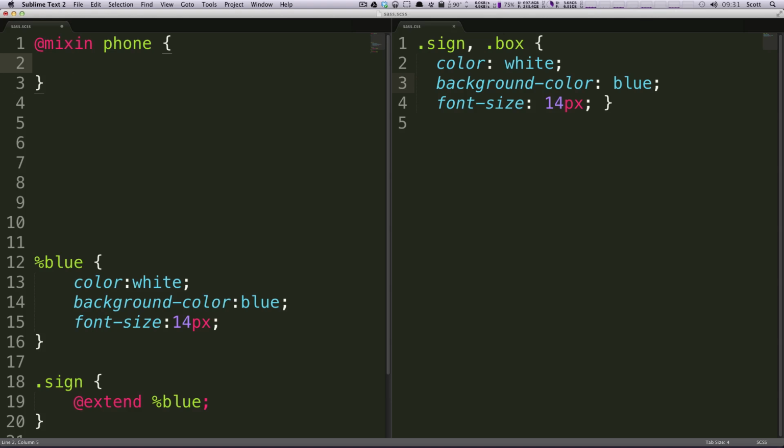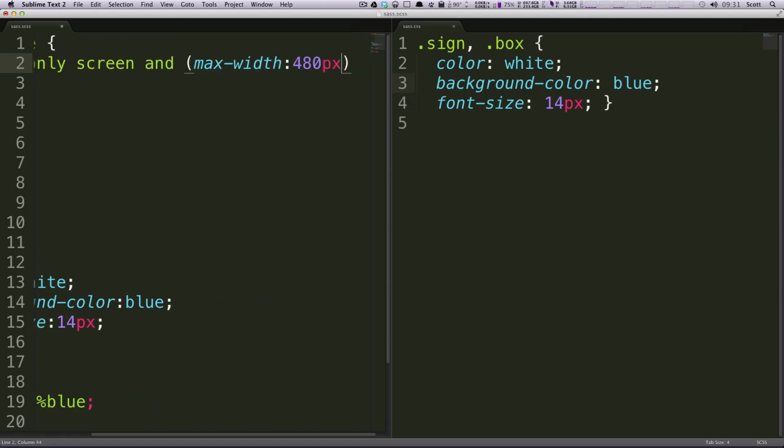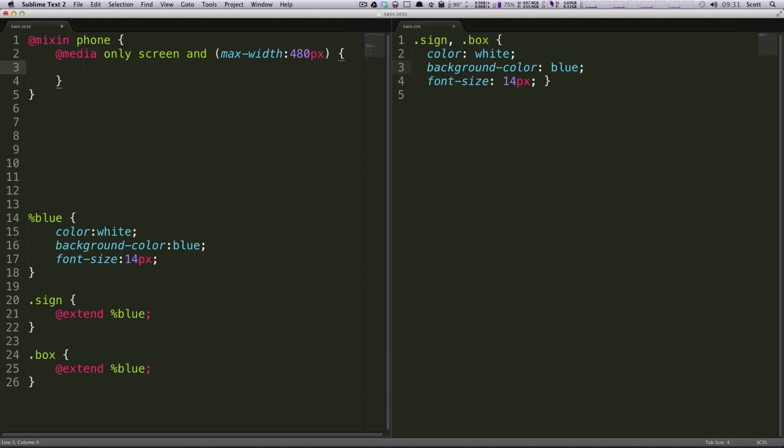Now we're going to do some different stuff. I'm going to do a media query the same way you would normally do a media query. I'm actually going to shrink this code down so you can see it. So we have our media query here. The media is only screen, with a max-width of 480 pixels. And inside here we're going to put an @content. So this is the new bit right here.